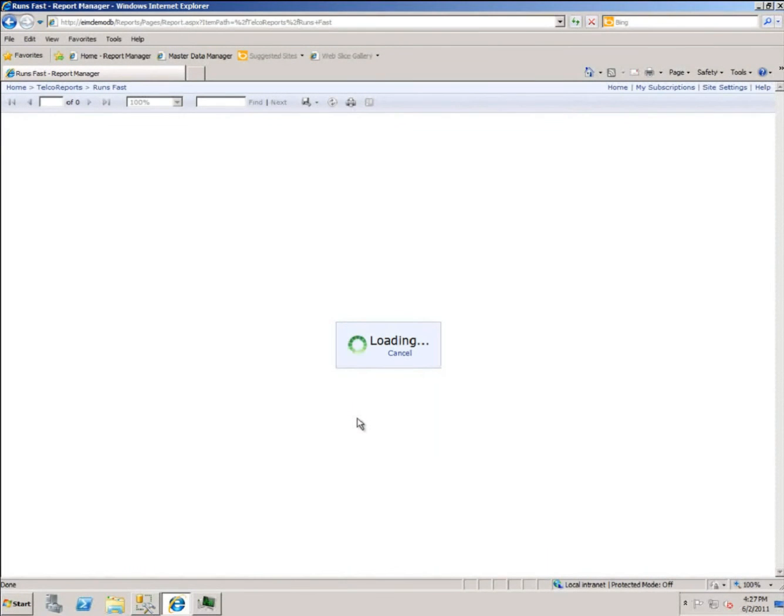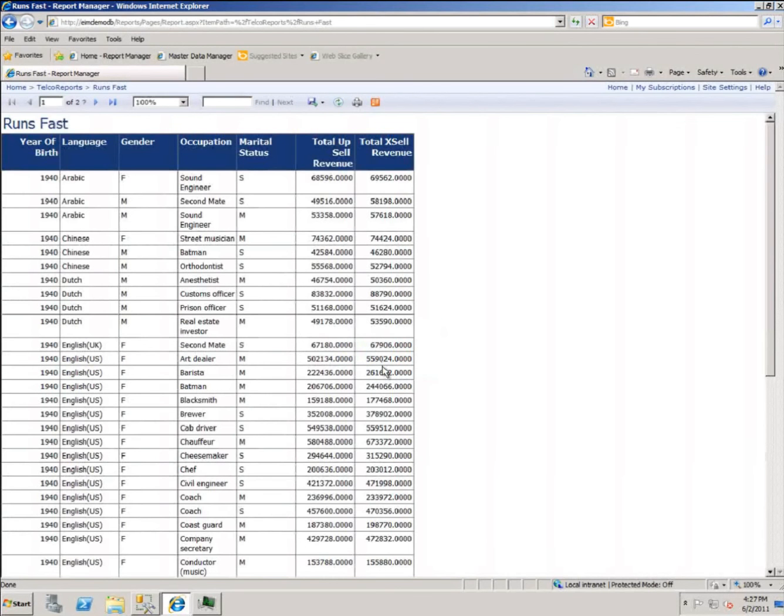This is the same query that ran in 15 or 16 seconds in Management Studio, and now we're running that same report here inside of Reporting Services. So a little bit more time probably for rendering the report, but again, it's probably an acceptable query time for something that an end user would probably wait for. So you can see there, probably in the neighborhood of 20-some seconds, but you've got all the data back.